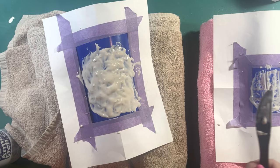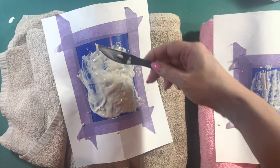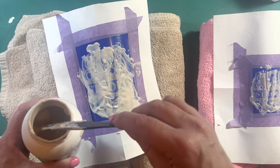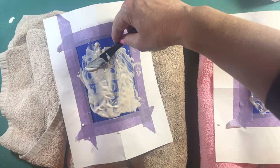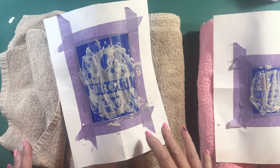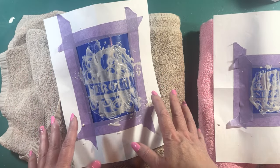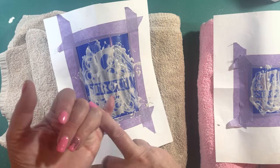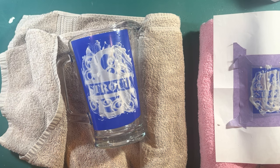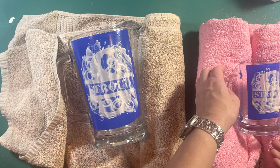It's been five minutes for both of these. I've scraped as much off as I can — since this stuff is kind of expensive, I like to reuse it. Just be soft and careful; try not to push too hard or you'll dislodge your stencil. Now I'm going to take the masking off and go wash all of this off. Remember, do not take the stencil off yet. Don't panic when it's wet — it won't show up until it dries. Wash it, dry it, check for any missed spots before removing the stencil.